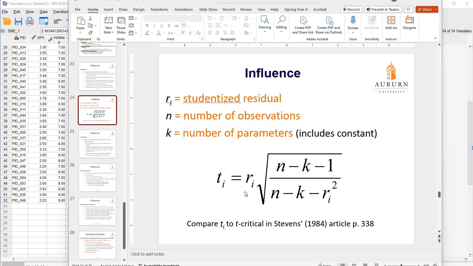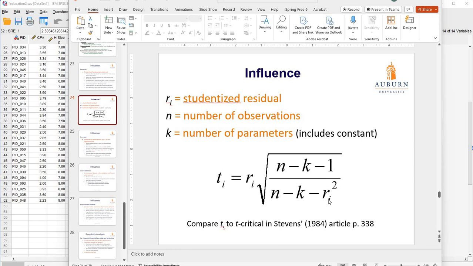So if we plug in those numbers, again, we have 2.8 here. I believe we had 43 observations. We had 5 parameters minus 1. Same thing in the denominator, except now we're going to subtract out 2.8 squared. And so, if you pause it, you can plug those numbers into a calculator, make sure that you get the same that I get, so that if on an exam or in class you're asked to do it, you're able to do it. And so the value I end up getting, once I plug in the numbers, is 3.11.